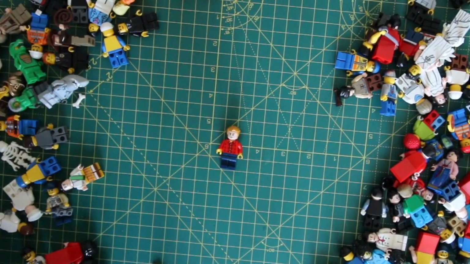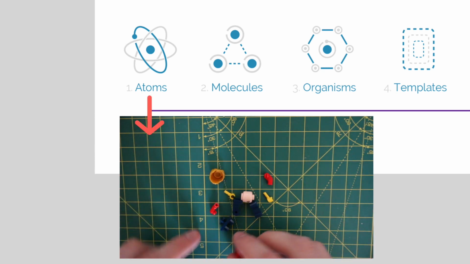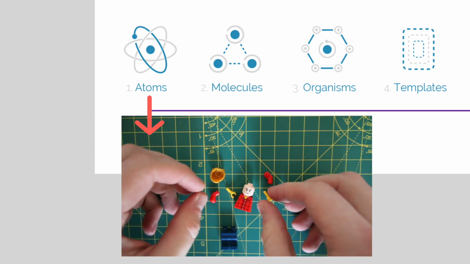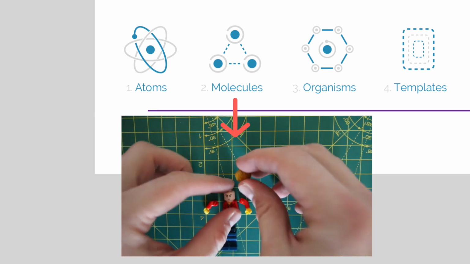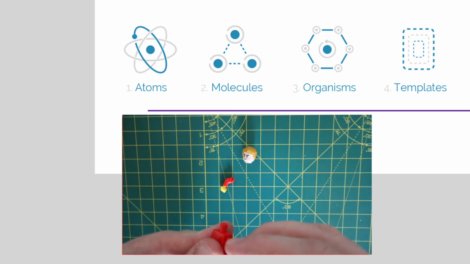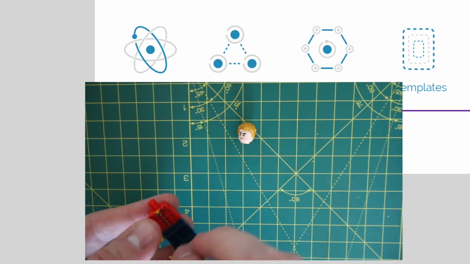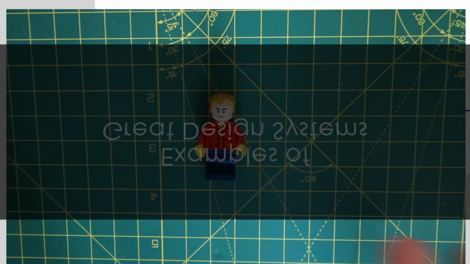Atoms, in Lego's case, could be all the different structures which make up a minifigure. If you would want to, let's say, construct molecules out of those atoms, you would probably want them to attach to logically relevant and consistent components. And in the end, once you have those pieces together, you can just arrange them however you want, but if you put them in one piece, you get an organism, which is our minifigure.